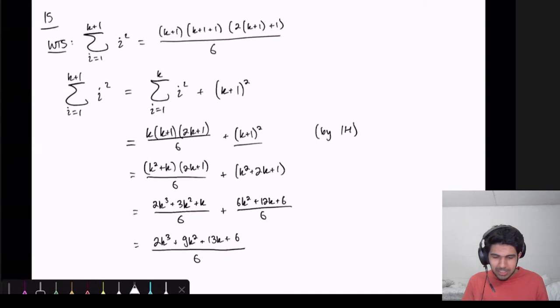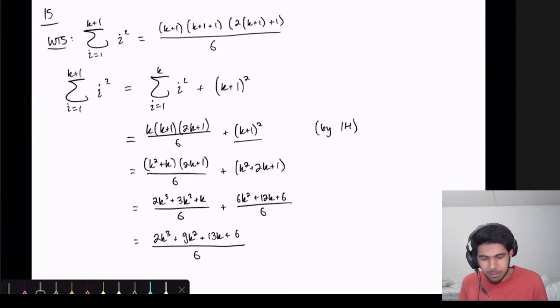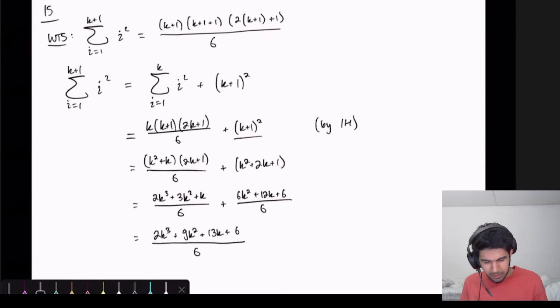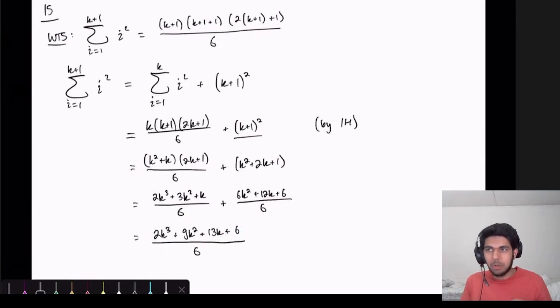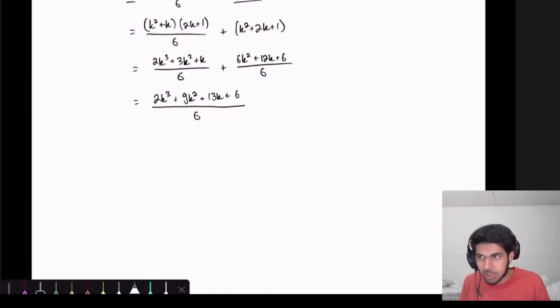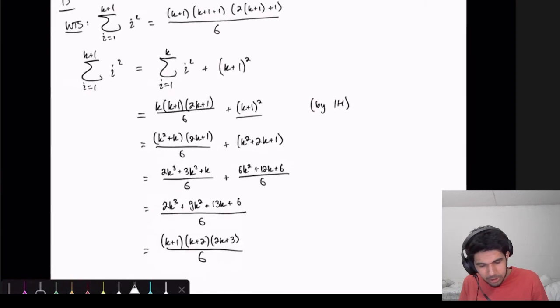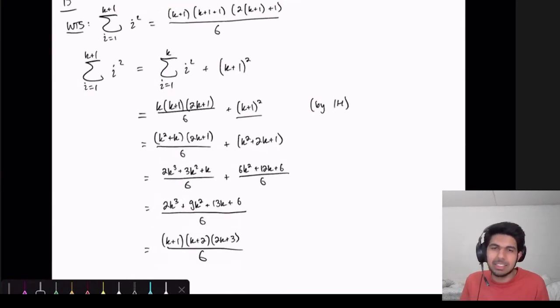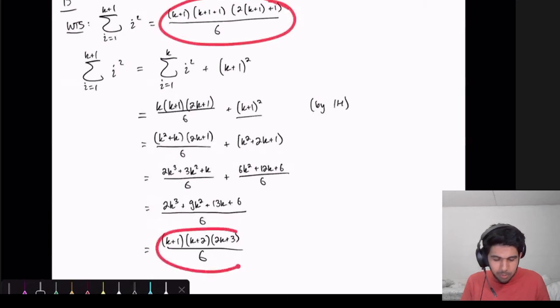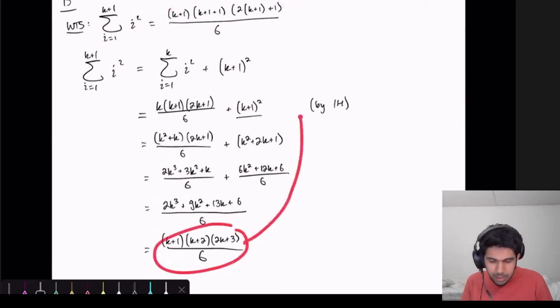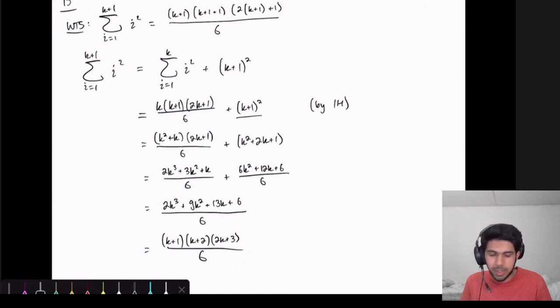And I'm kind of speeding through this just because the algebra isn't fun. But remember, this is sort of what we want to get to. So we've combined it into one fraction. Now you might want to try extracting things out. And in fact, if you try factoring the numerator, you'll see that this does equal (k plus 1) times (k plus 2) times (2k plus 3) over 6. And that's pretty similar to what we had up here, except we never really simplified this thing up here. So let's try to represent this bottom one as this top one, not the other way around.